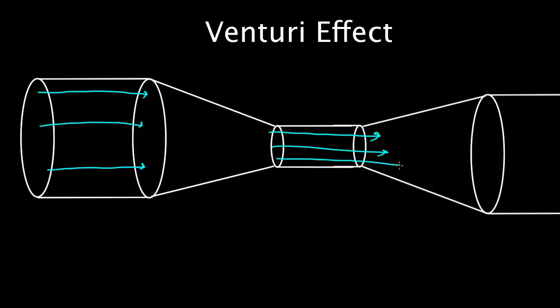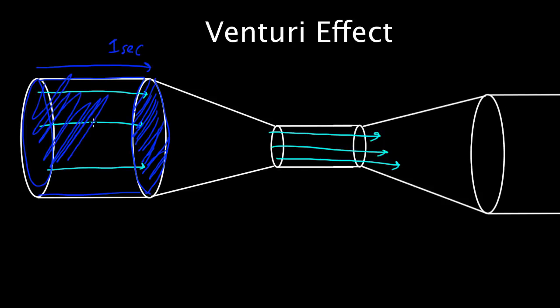The reason is that there's a certain amount of fluid flowing through this pipe. Let's say this front part of the water, this cross section, happened to make it from this back portion to this front portion in, let's just say, 1 second. So this entire volume moved through this section of the pipe in 1 second. There's a law in physics that says that same volume has to make it through each portion of this pipe. Because if it didn't, where's it going to go? This pipe would have to break or something. This water's got to go somewhere.